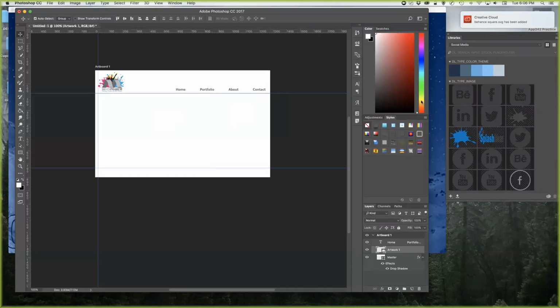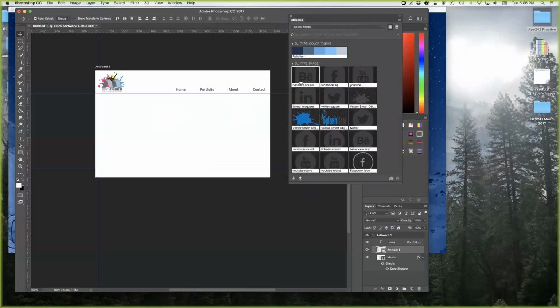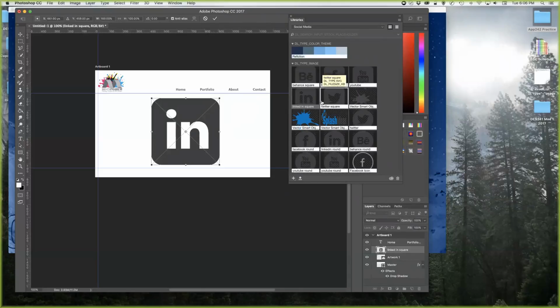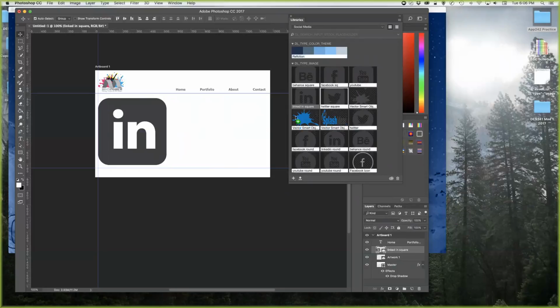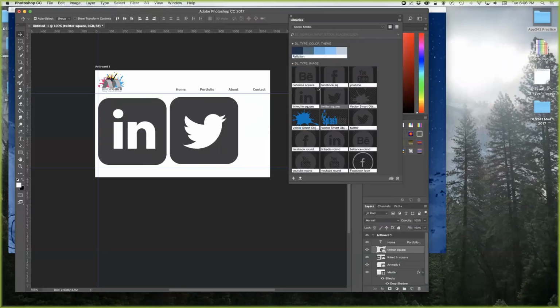So now I have my icons. So in my library, I can set up my footer area. For this website, I'm going to definitely add the LinkedIn. And the Twitter. And what else do I want down there?